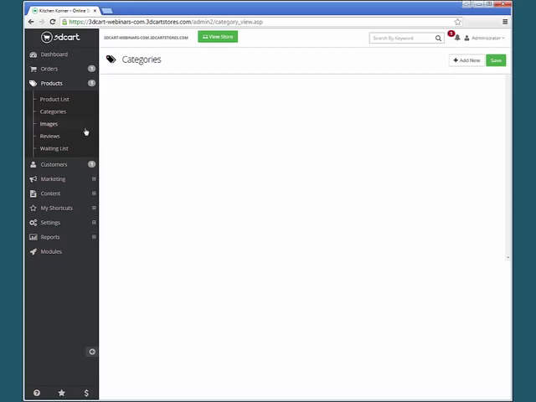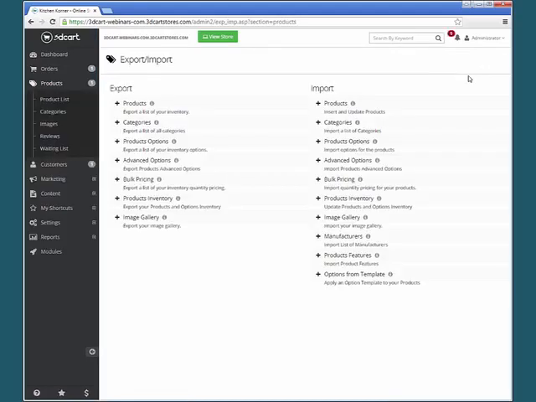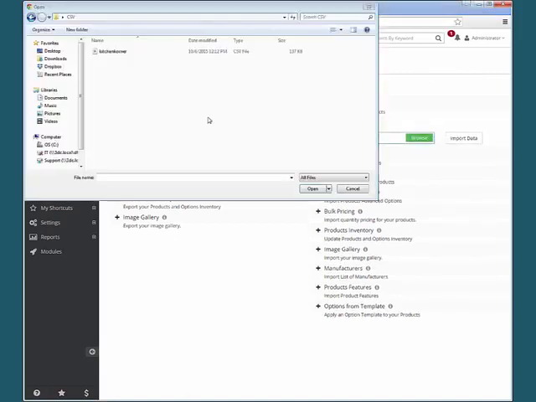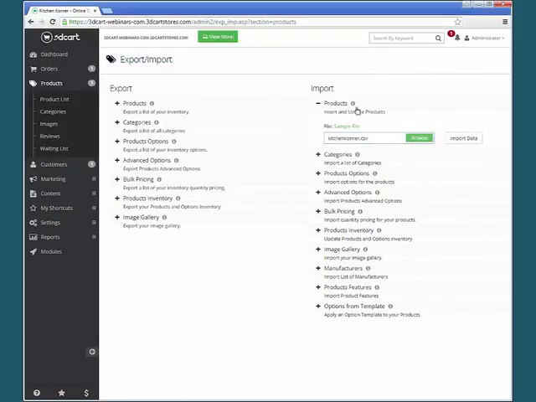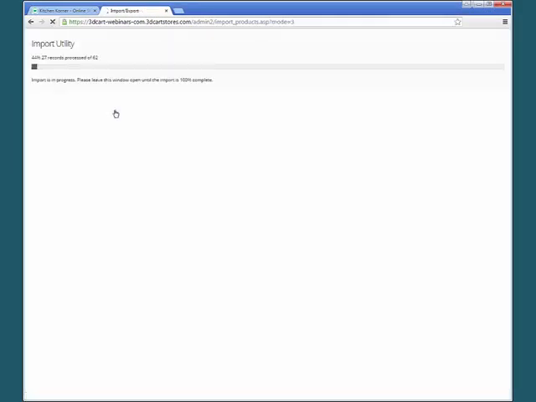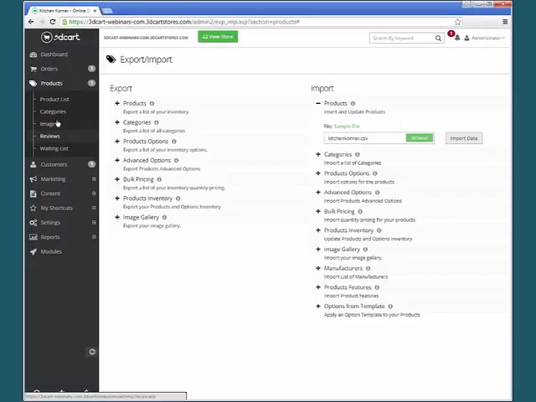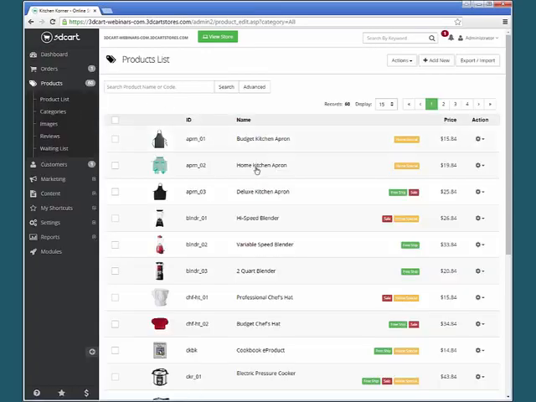Alright, nothing in the store again. Now, I don't expect you to do this with a real store. I'm just doing it to illustrate how much faster CSV is than the manual method. So using a CSV import, I'll just grab that import file that I just showed you. I'll browse to it in the admin here, and voila. 50 plus items added to my store instantly. It even created the categories for me.